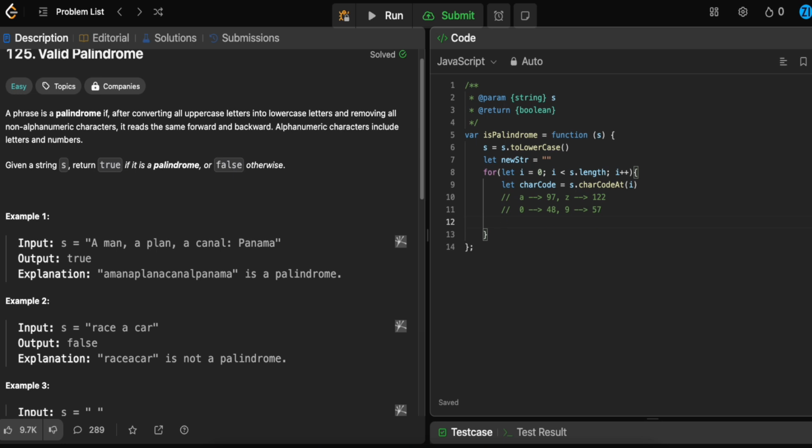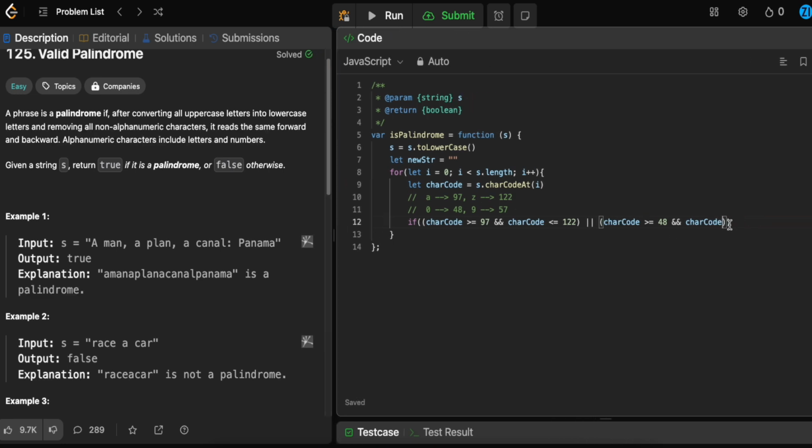So let me show you. We're gonna say if charCode is greater or equal to 97, so that's for a, and charCode is smaller or equal to 122, so that's going to be the condition that's going to check for letters. After this, we're going to have an OR because we want to also include numbers, so we're going to have something similar. We're going to say if charCode is greater or equal to 48, and it is, let me drag this to the left.